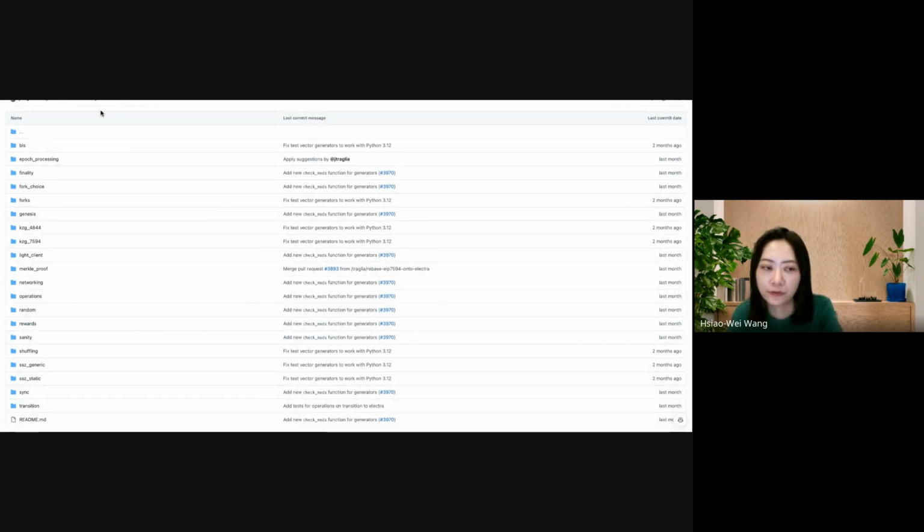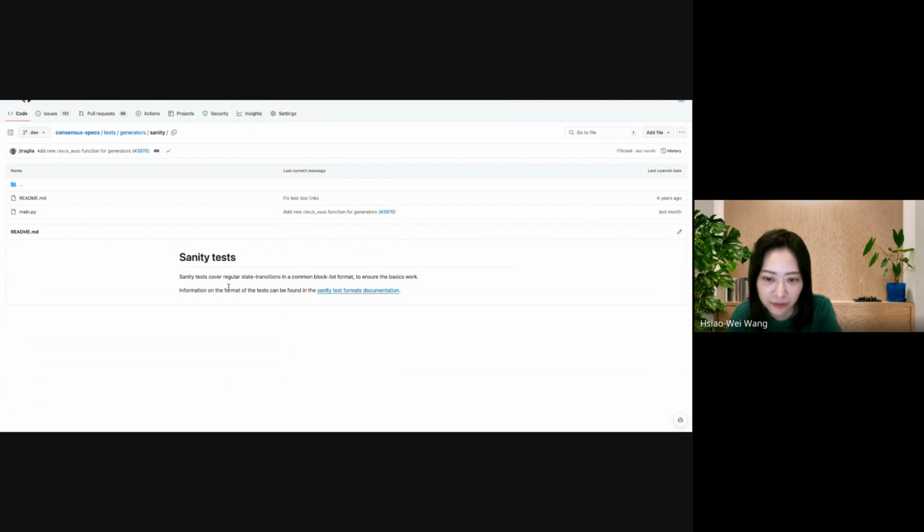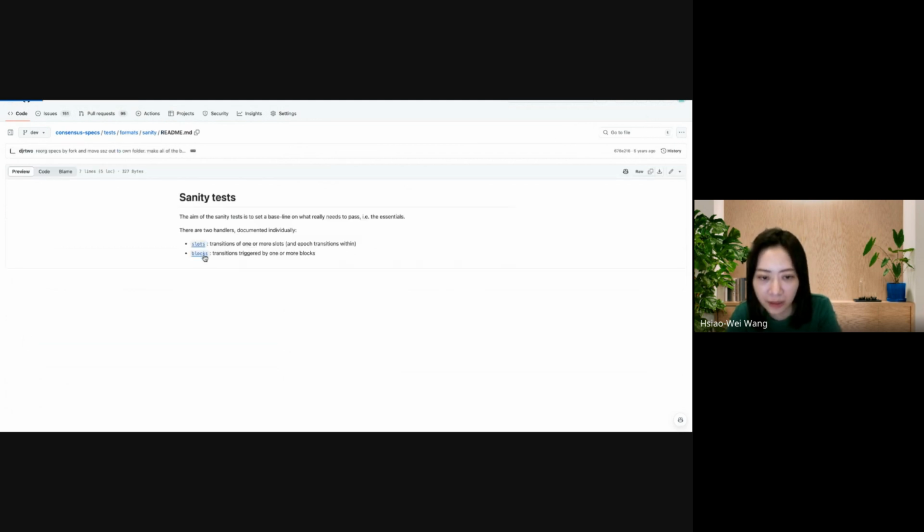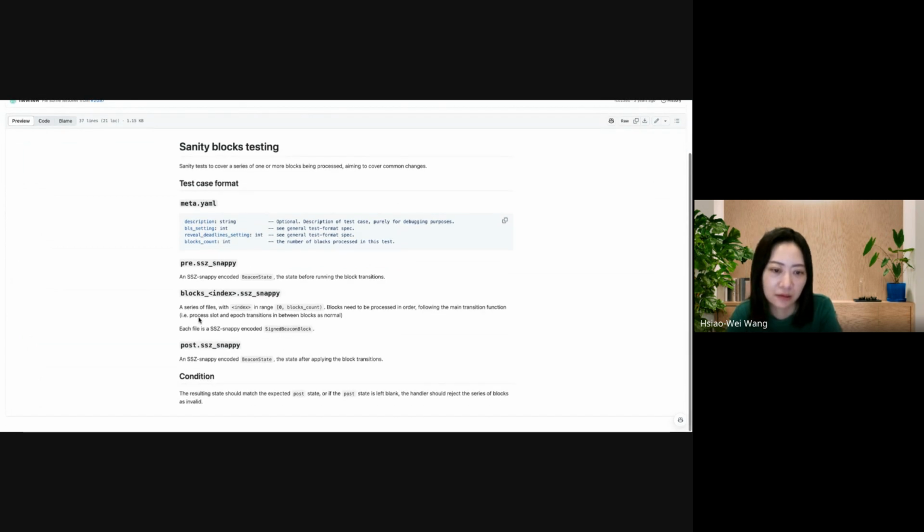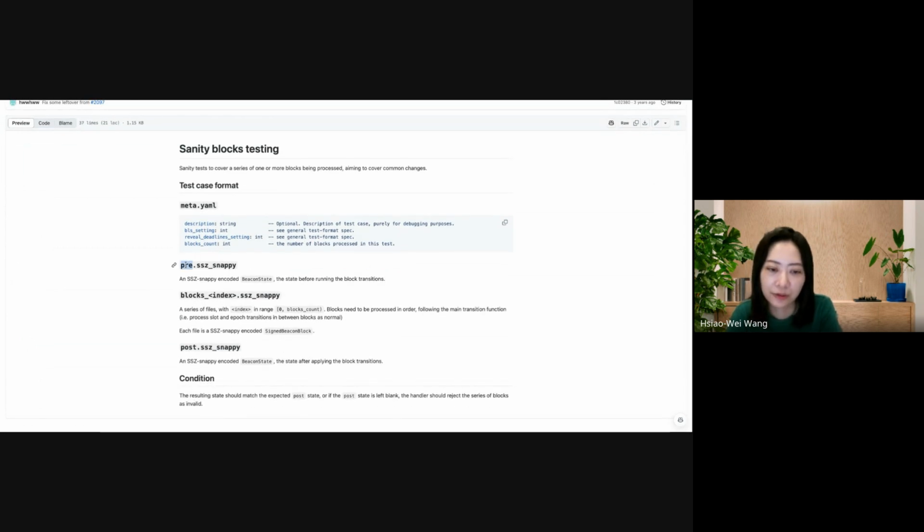We have different test formats for them. For example, the sanity tests are the most simple ones. Like we have the block test. You have the pre-state, and then the post-state, and the blocks that you could apply to the pre-state, and the result would be this post-state.